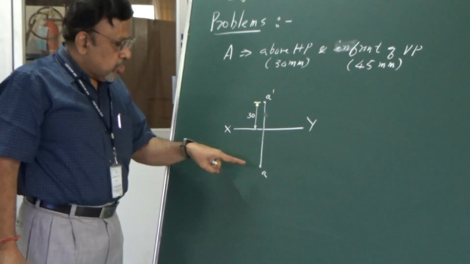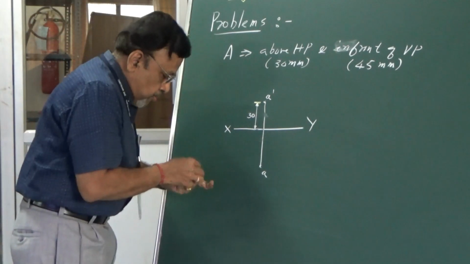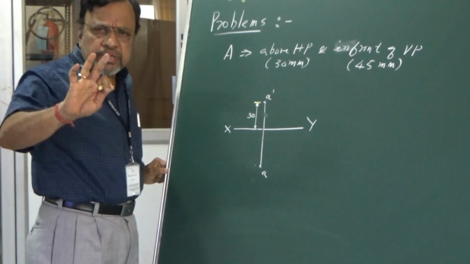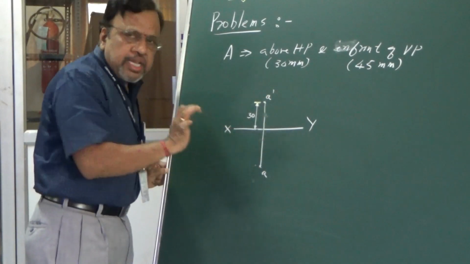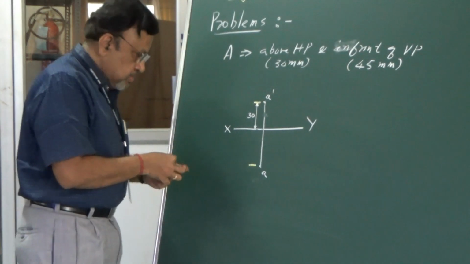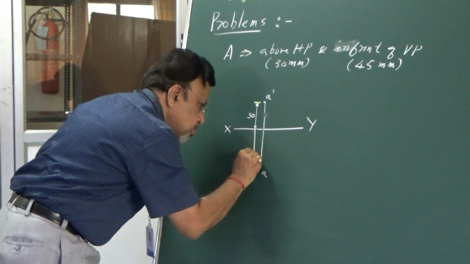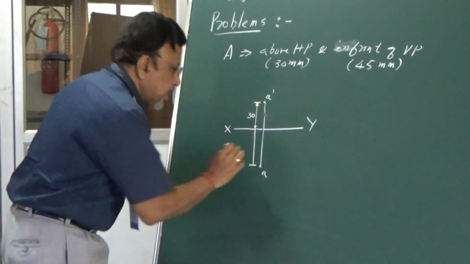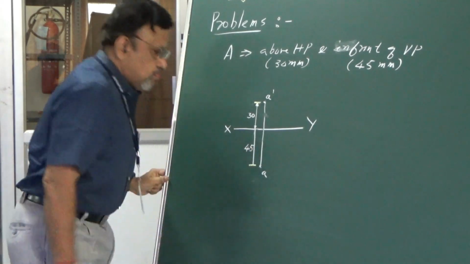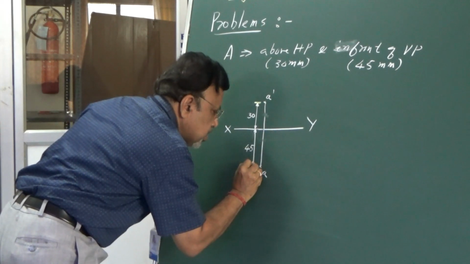Similarly, I need to show the dimensioning in the top view also. So as I said, what you do then? Again, from this particular point, you take 5 mm distance, or you take some convenient distance. It need not be 5 mm. Just take a convenient distance on both sides, the same distances. Then mark this as 10 mm. Okay. Then join this line. Again, this line should be a light line. Then in between, I will write this 45 mm. Then again, you show this arrow.